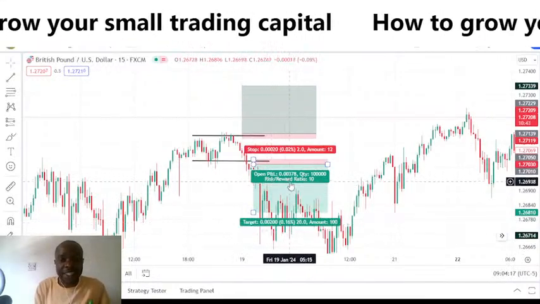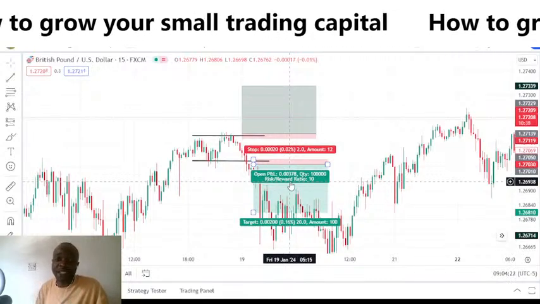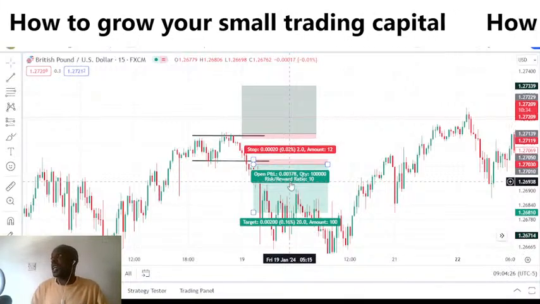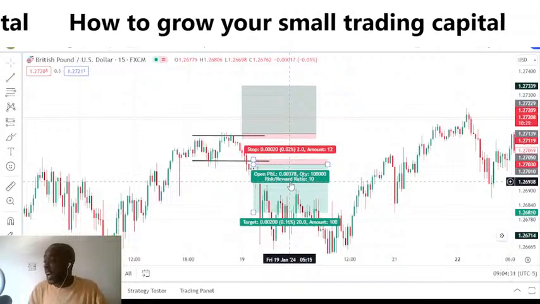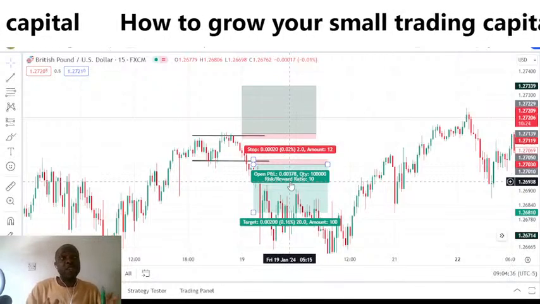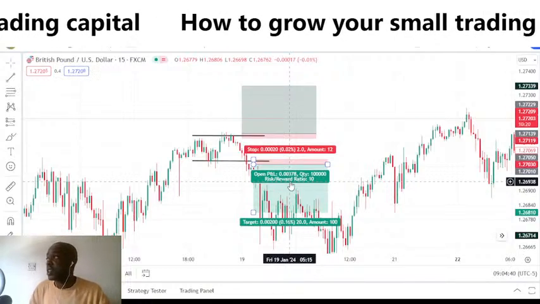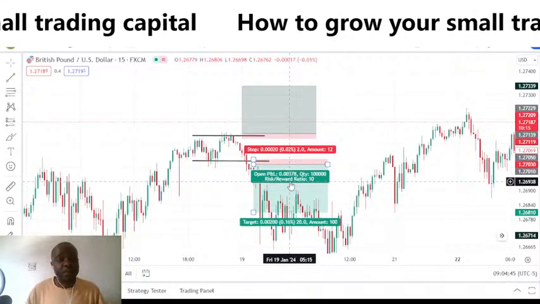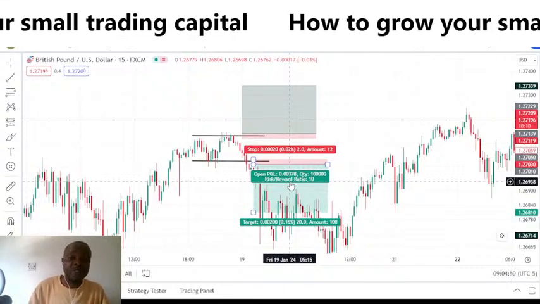You can get this when the market has high volatility, that means during the overlapping session. During the overlap session you can get it. Second, you can get this high pips move during the major news, not just ordinary news: the retail sales news, the NFP, the CPI news, the trade balance news, the employment and non-employment news. You can get it there.